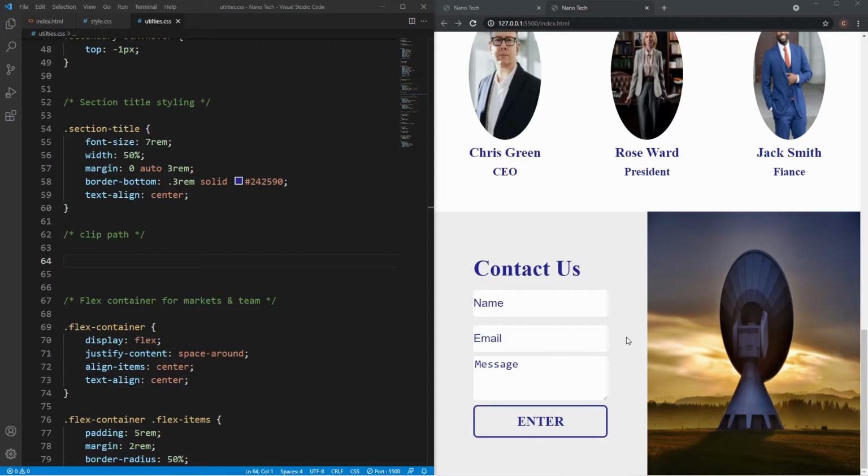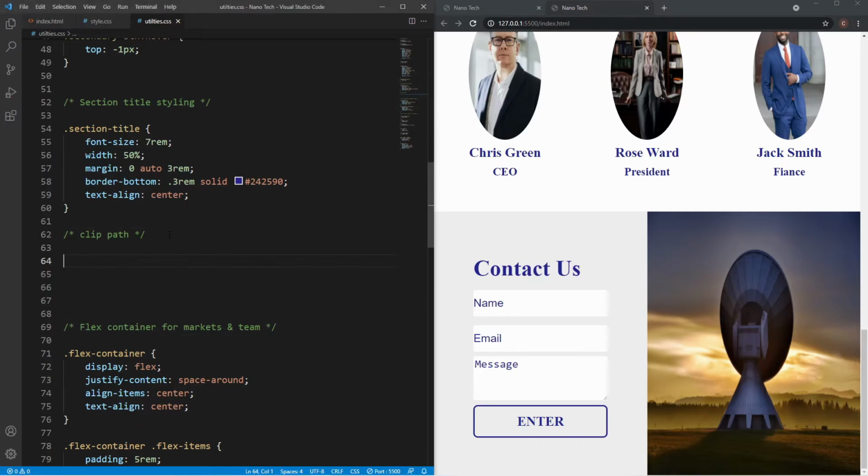Now I won't go too deep into this property. I will be bringing out a video focused primarily on the clip path property in the coming weeks. So if you guys are interested, please subscribe and tune in for that one. But I will just give a general overview. The clip path property has 4 geometric values you can set: the ellipse, the circle, the inset, and the polygon. For this example, we're going to be using the polygon.